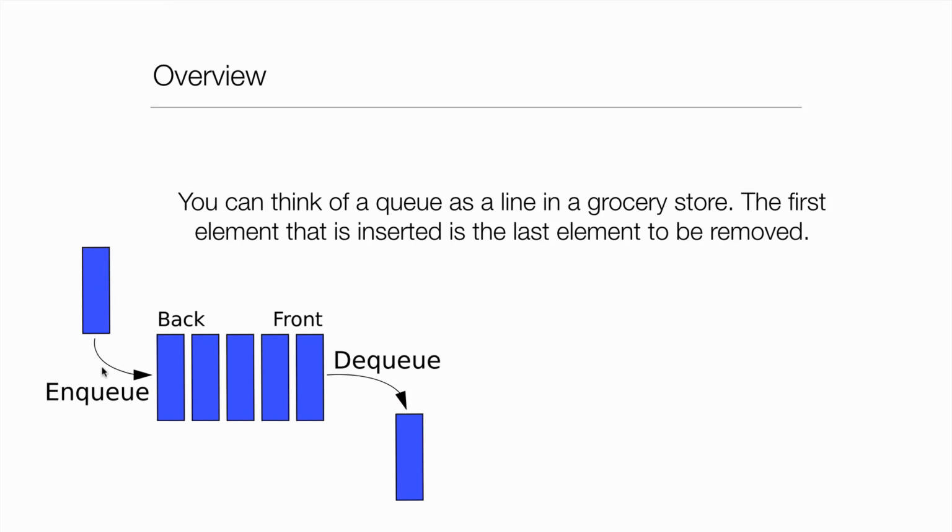So when we enqueue something, it goes to the very back, and then after finally it moves up to the front, it's dequeued. So essentially, it implements the first in, first out structure, which differs from the stack, which implements the last in, first out structure. So they're just a little bit different. But that's essentially what a queue is.